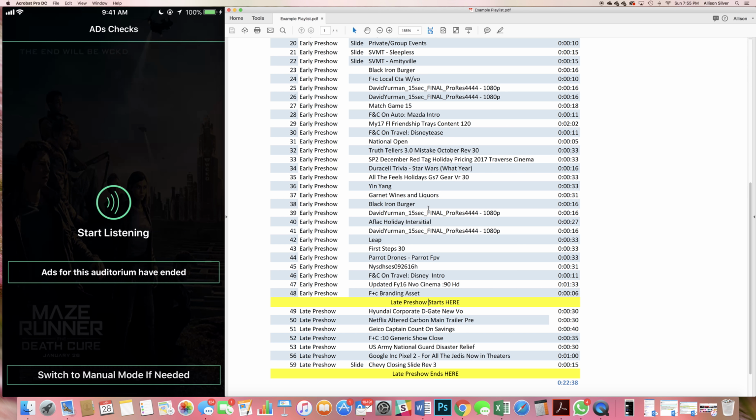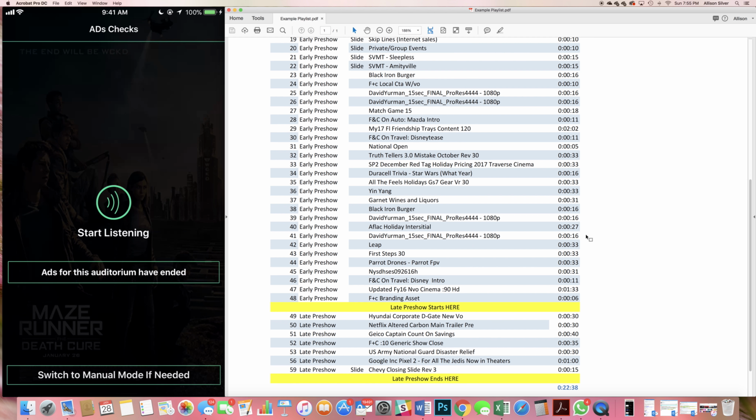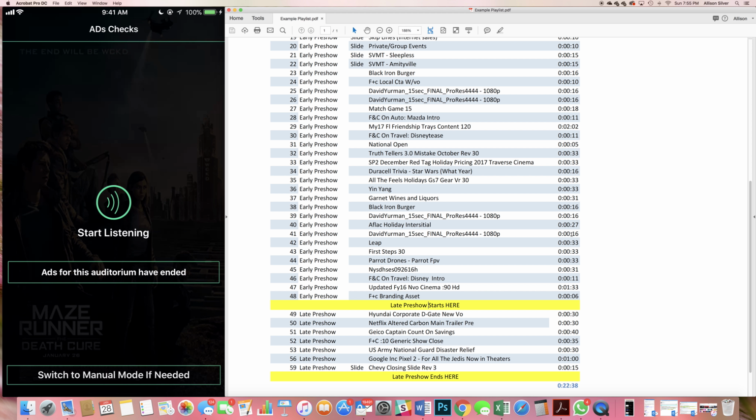So if you can't find where you are and this isn't making sense in a sequence, you'll want to look at the other ratings and see if you can figure out which rating programming playlist they're actually playing on screen. If you can match to one of those other ratings, you'll want to use that as your marker to start the checks. So regardless of what playlist they're playing, you want to find the marker of when the late pre-show begins and start your checks.